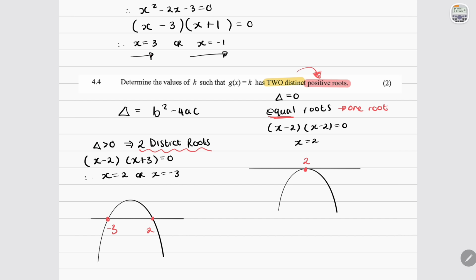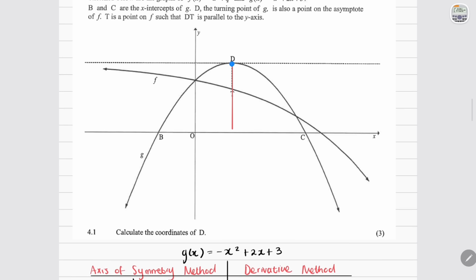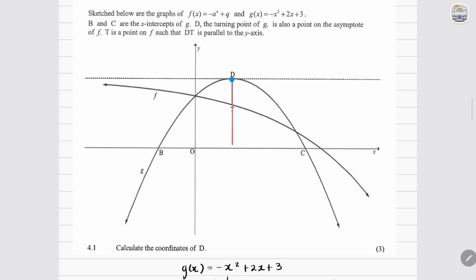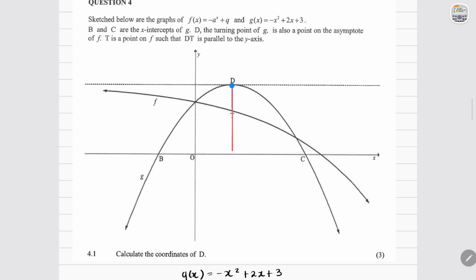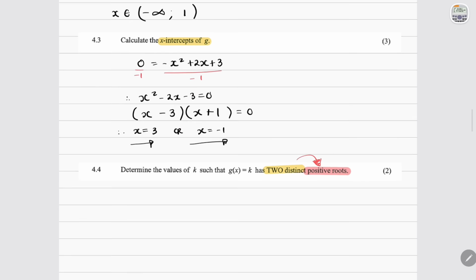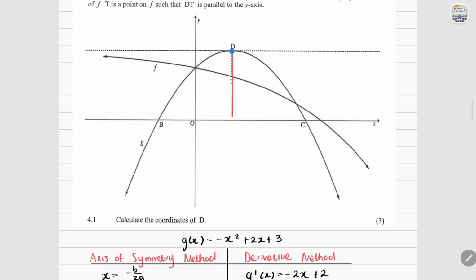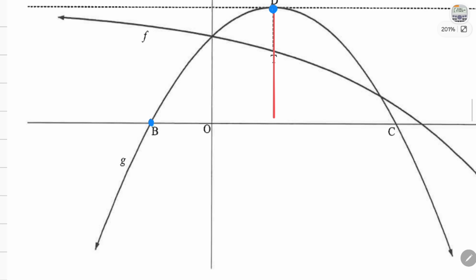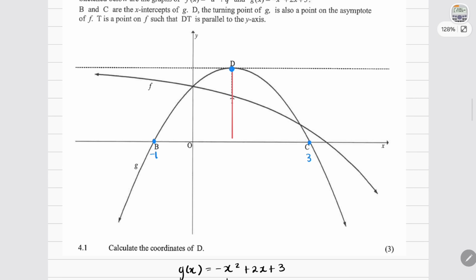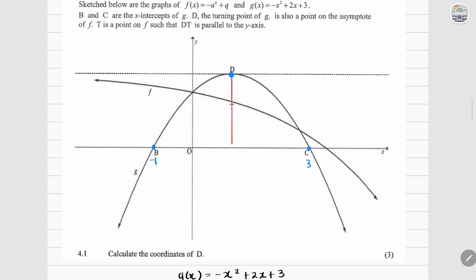So we actually need to look at the graph. Okay, let's go ahead and look at our graph. We're looking for where the roots will be positive. Right now, look at what your roots are. We already have those values: it's negative 1 and 3. This is the negative 1, and that over there is the 3. So look at the roots you have. We need to ensure that it has two different positive roots. The roots need to be positive, and you need to make sure that you actually do have two roots.